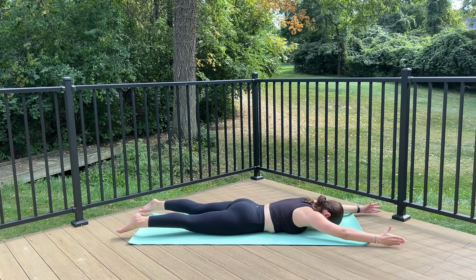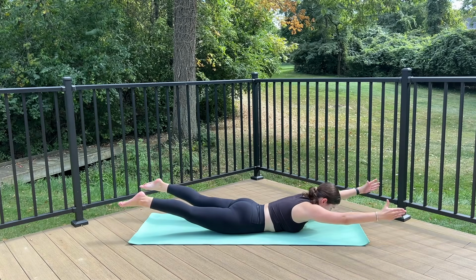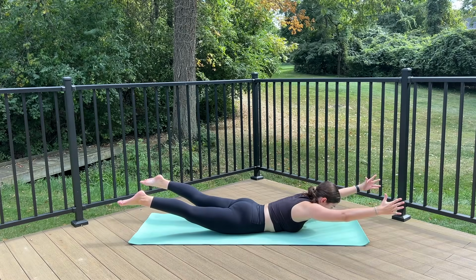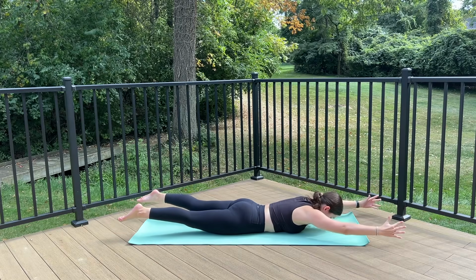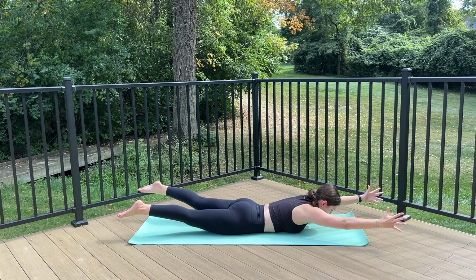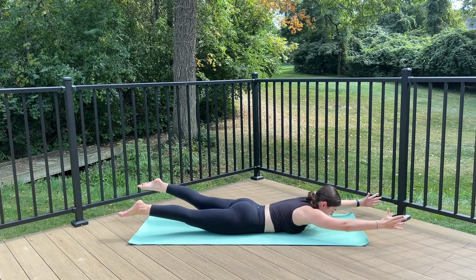Making sure that we're not lifting so high that we start to arch through the lower back here. We want to maintain that neutral spine, that core engagement as we exhale, lift everything up. Inhale, lower down. Exhale, squeeze everything, lift and lower. Hold everything lifted now, and let's go swimming, tapping down opposite arm and leg, and switch.